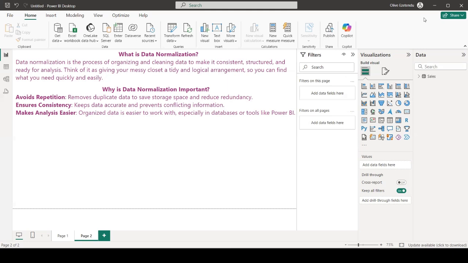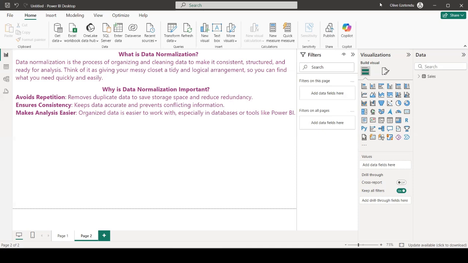This normalization is very important because it helps you avoid repetition, it ensures consistency, and it makes our analysis easier, especially when you have loads and loads of data sets and there are repetitions over and over again. It impedes the performance. When you normalize your data, you just make analysis a lot easier for you.